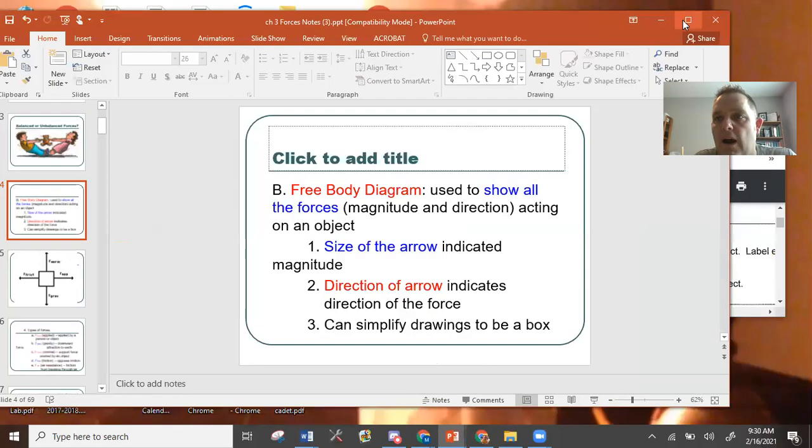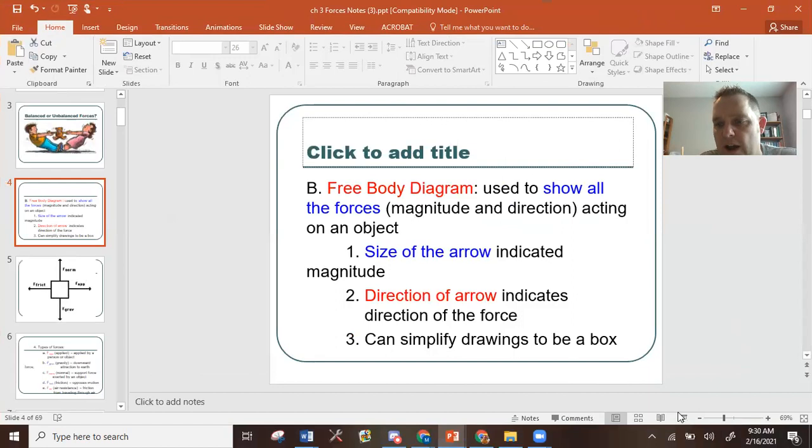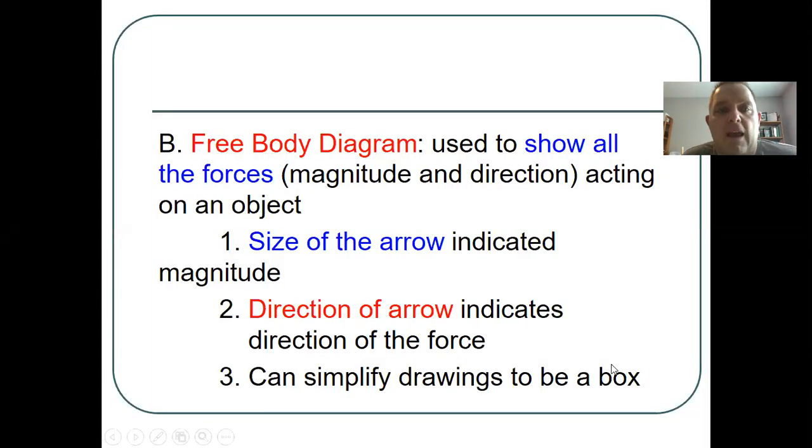Yesterday we went through some notes and we talked briefly about free body diagrams, which we'll call the FBD. Today we're going to really dive into them more intensely. So let's hit a quick review. At the same time, please pull out page 2 of your packet because we'll start there. Now, this is just a little review to help us get started again and remind us about free body diagrams.